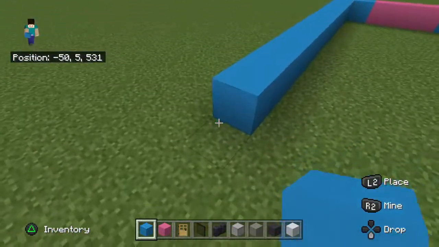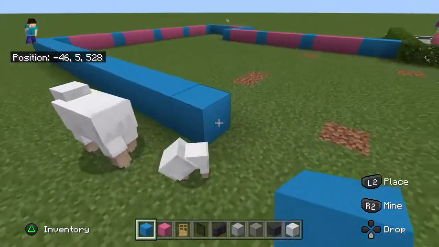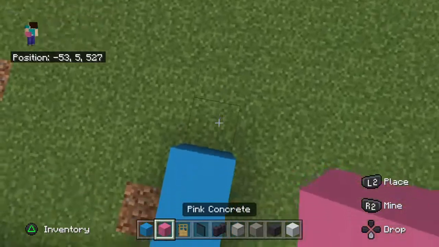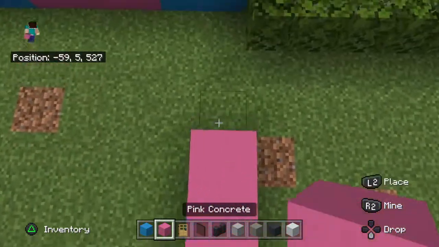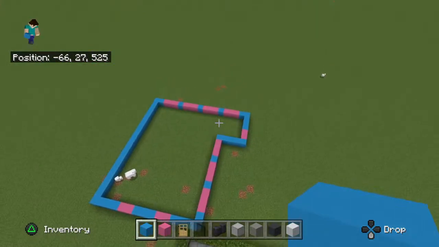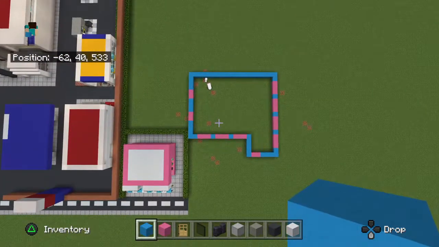Then we want to take this end light blue that lines up with the front of the build, and we want to place 3 light blue concrete extending forwards, 1, 2, 3, then 2 pink, 1, 2, 3 light blue, 1, 2, 3, 2 pink, 1, 2, and finally you should just be able to place 3 light blue concrete extending forward. So the end result of this kind of looks like the messenger icon on my phone.